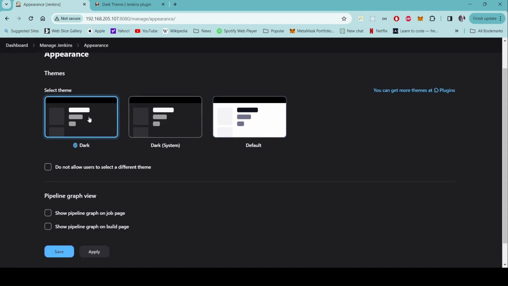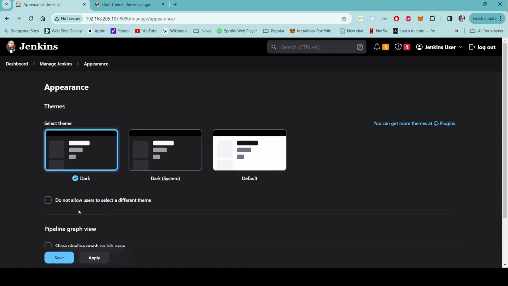So let's check this one. Here is also an option to not allow users to select a different theme. So if you are an administrator of Jenkins and enable this dark theme, this will be applied to all the users. However, users have the possibility to change the theme as they required.